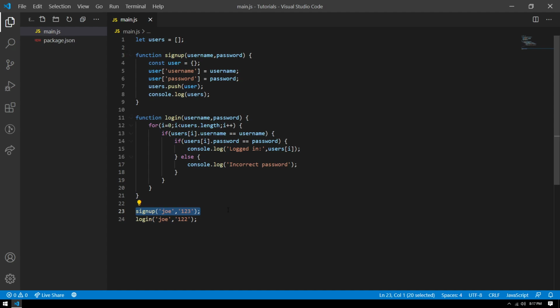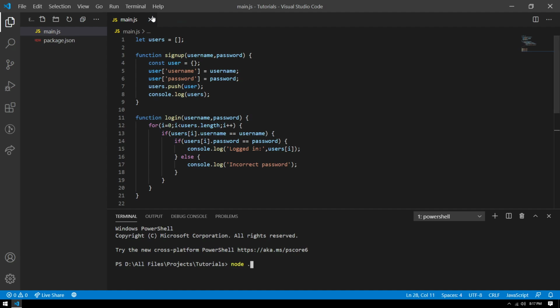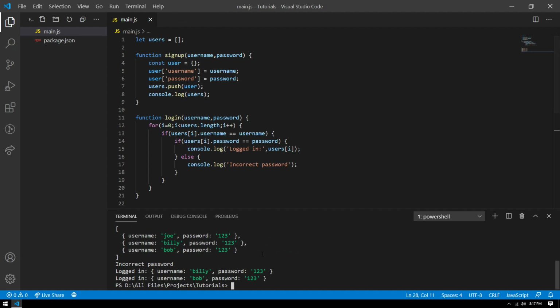And yeah, we could make multiple accounts. Let's say Joe's some friends. Their names are Billy and Bob. They all use the same password, and they're all going to log into their accounts as well. Alright, Billy, Bob, run that again, and we'll get 3 people.